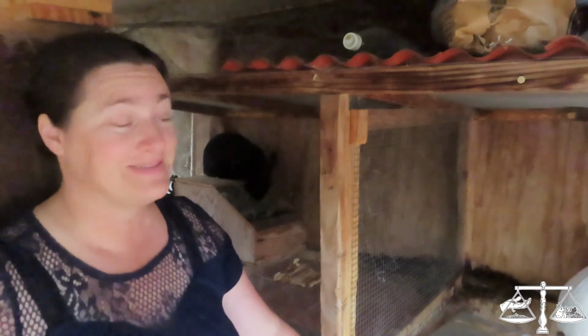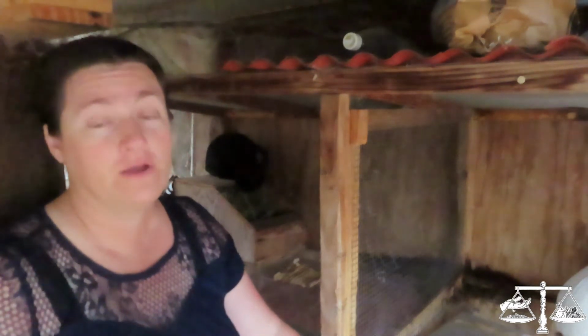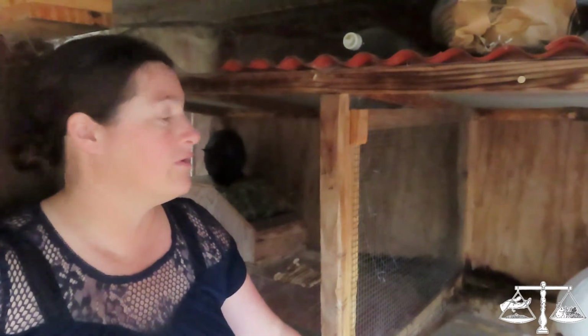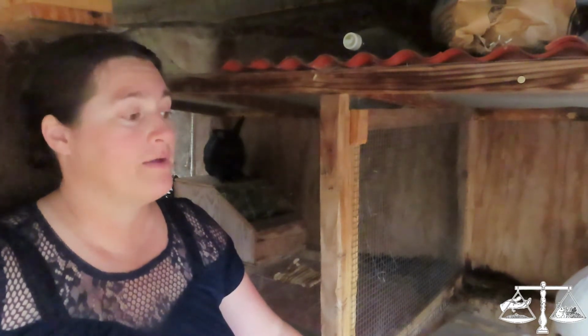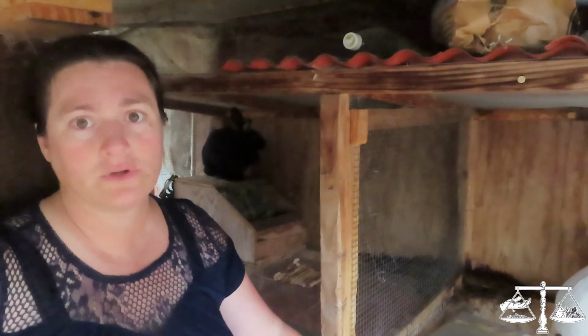When the babies come, we want to make sure that if she has them on the wire, we scoop them up and put them in the nest box. So I will be checking a couple times a day for that, and go from there. They've been pretty good about just having them in the nest box itself. The only time I've seen babies on the wire is when they've been stillborn.